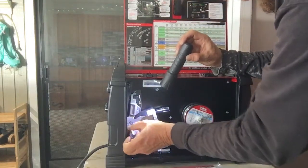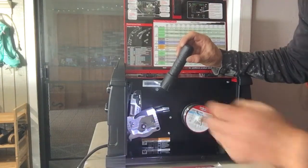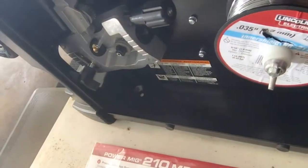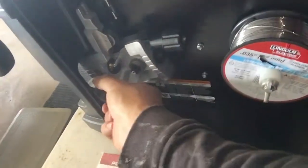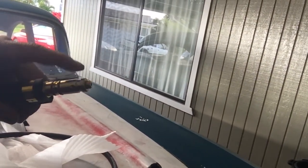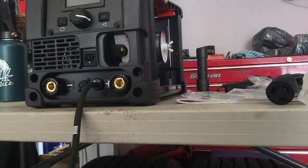Now, what should be in here, you undo this, which is your lock for the end of your MIG gun. It has the O-rings on it and stuff like that. That thing goes in here. I will show you. Slides up in there. This groove has that. That's what that wing nut's for. Goes in there.